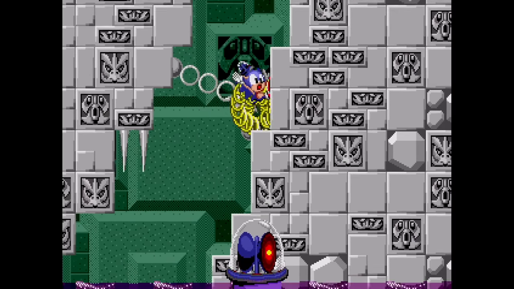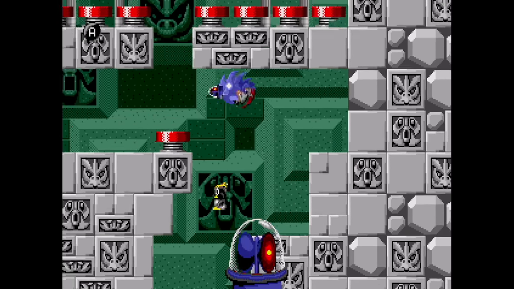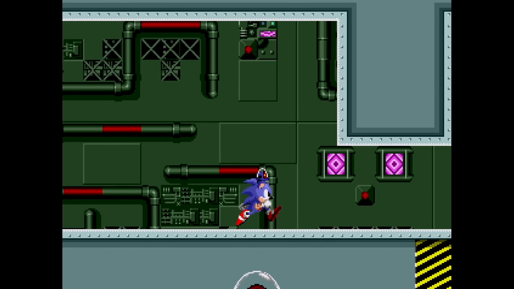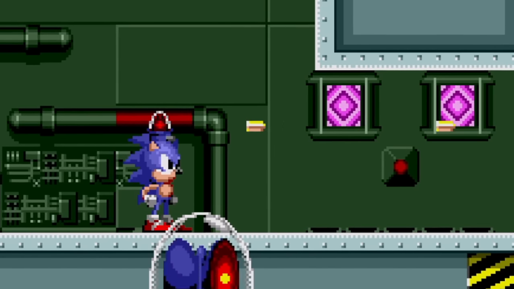All right, we're heading up. Heading up some more. I always get hit there. It's fine. It's totally fine. We made it to the final boss. That's all that matters. Now tell me I get to fight the final boss. Yes! With the machine gun. Guess what, Robotnik? I've got a machine gun.